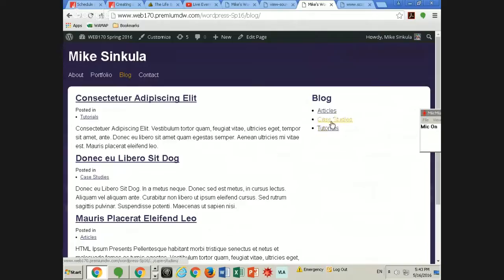How many of you, when you did your sub-navigation, used the WP categories over here?